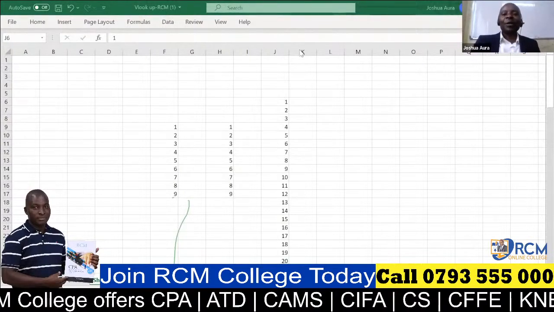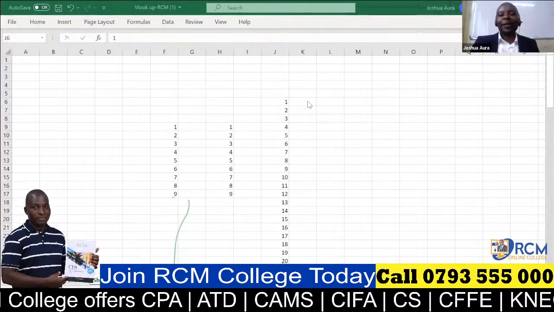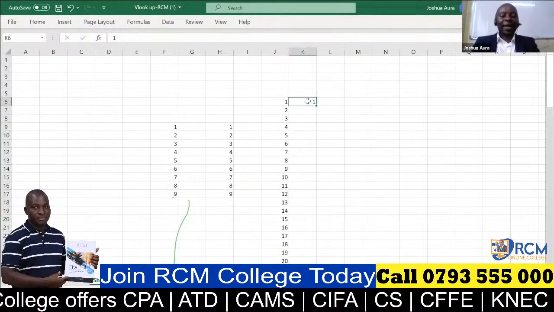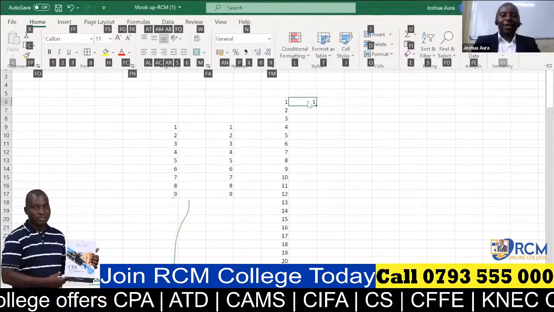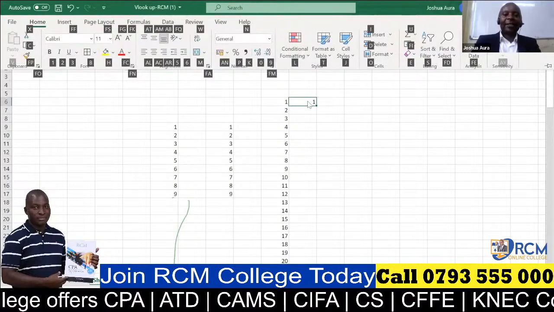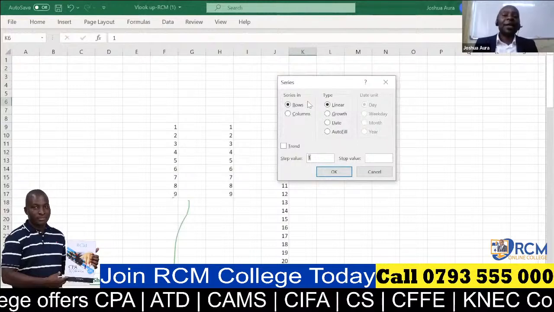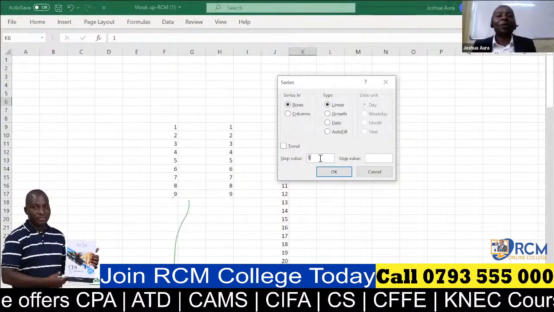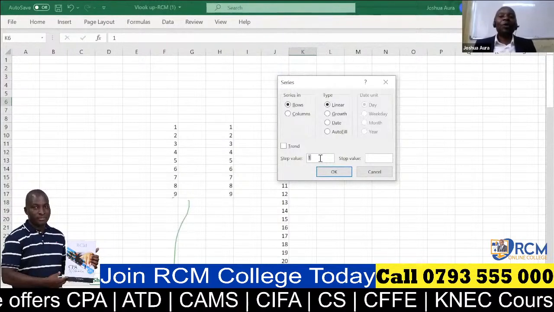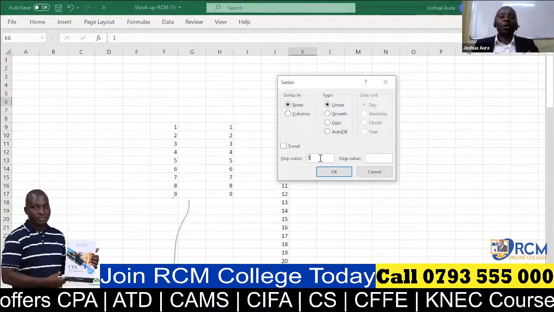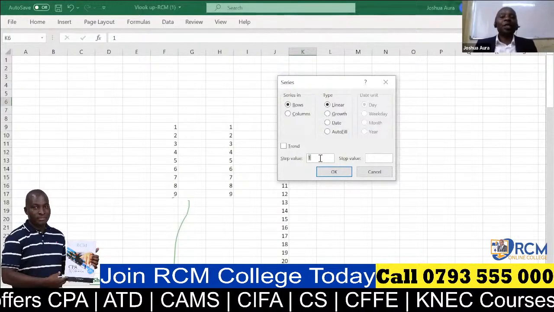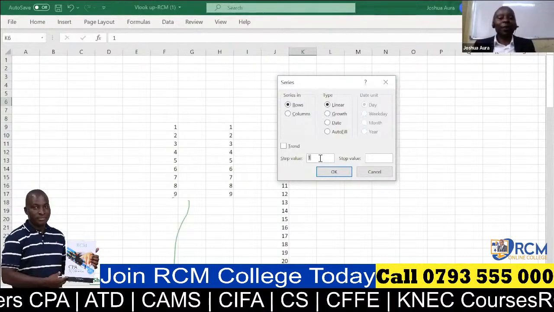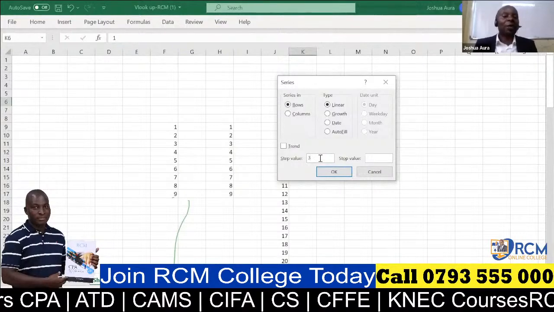Those are only 2. So let me repeat very fast, just by the side here. So I press 1, go out, come back again. Then I say alt H F I S. Once I have said H F I S, it asks what is the step value. By the way, step value does not have to be 1. If, for example, you are doing sampling, and you want to use what we call systematic sampling technique, you could say straight away that your step value, for example, you want every 3rd item, is 3.